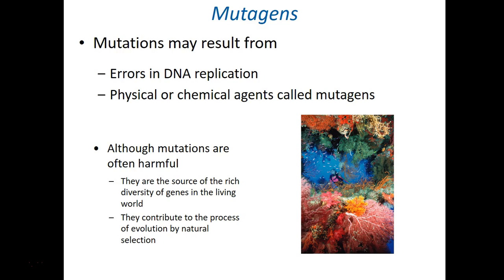Mutagens are physical or chemical agents that increase the risks of errors in DNA replication. And they include all sorts of things, such as ultraviolet light, carcinogens like compounds in tobacco and marijuana. There are many chemicals that are in our regular surroundings that are mutagens, and so we rely on researchers to provide us with good information so that we can make decisions to avoid as many of these mutagens as possible.